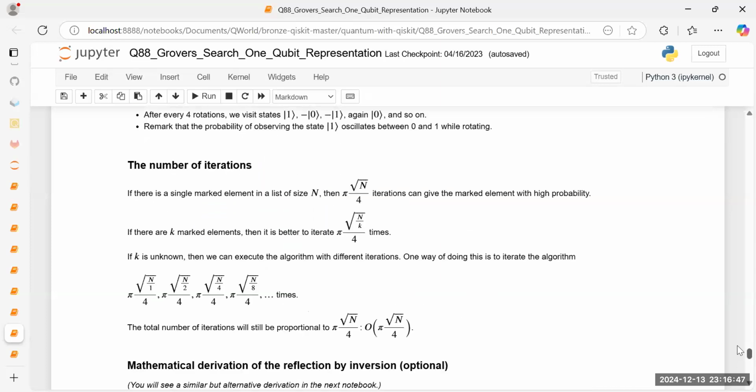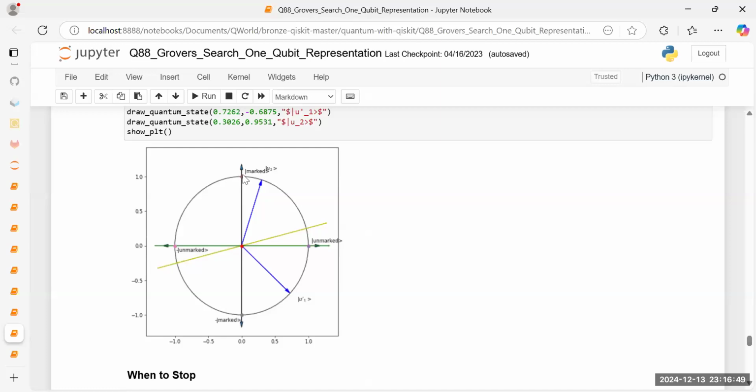So we can stop at this point because we're getting close to the location where the marked state has its highest amplitude.